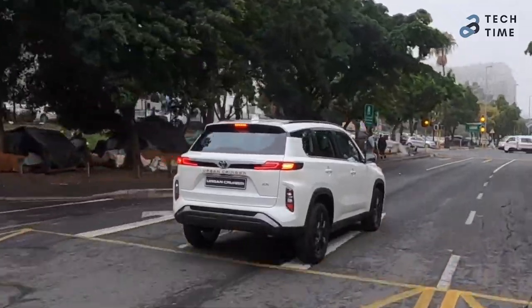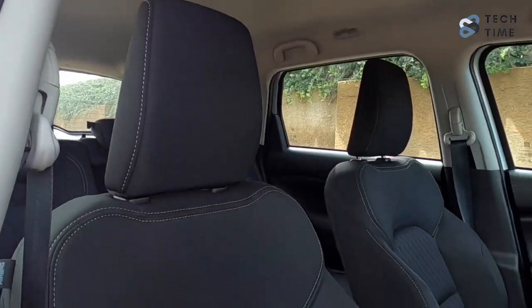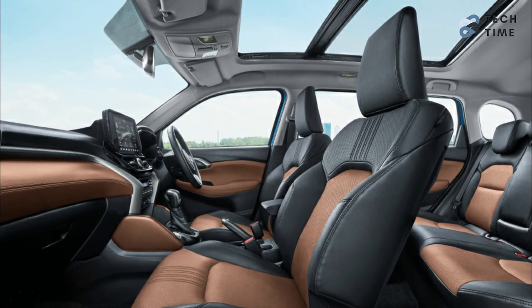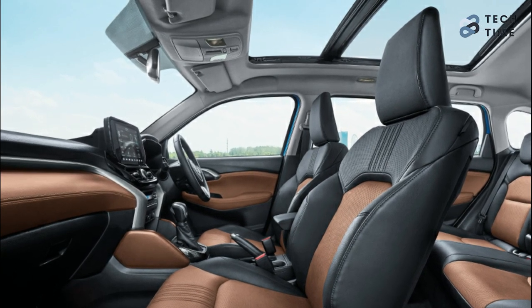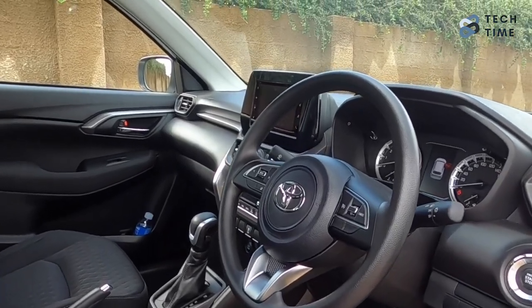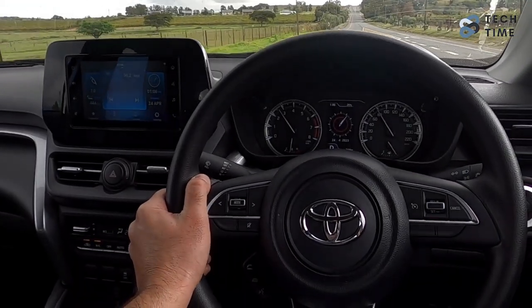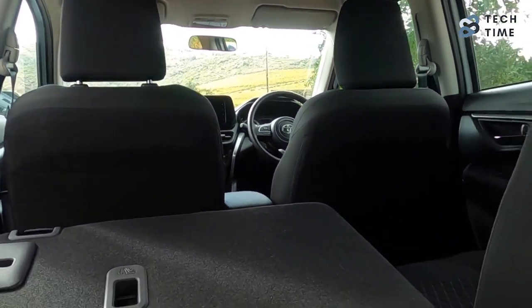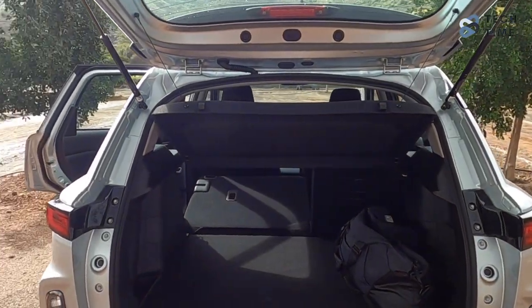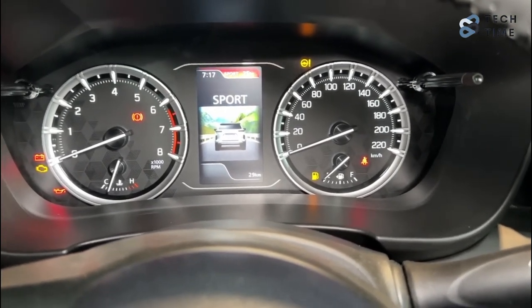The dual-tone combination on the exterior also goes on in the interior. However, for the interior, it's a dual-tone black and brown design that also features some silver-colored inserts. There's soft-touch material on the door pads and the lower part of the dashboard, which offers a luxurious feel. The dashboard has a 9-inch touchscreen infotainment system with Apple CarPlay and Android Auto right in the center. As for the features that you'll get, it depends on the variant that you go for. There's a 360-degree camera, connected car technology, and even automatic climate control. The cabin is very spacious, offering nothing but comfort and convenience. There's a fantastic field of view, which greatly enhances the driver and passenger experience. The 2023 Toyota Urban Cruiser High Rider has a wide instrument panel with soft padding throughout the interior. All this gives off a certain sense of elegance.